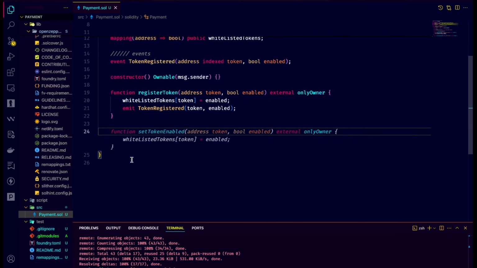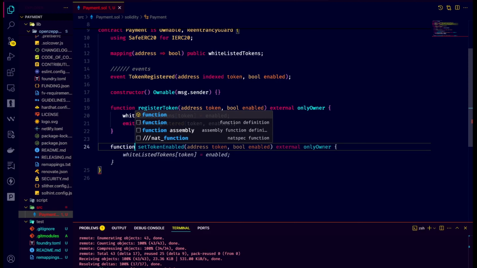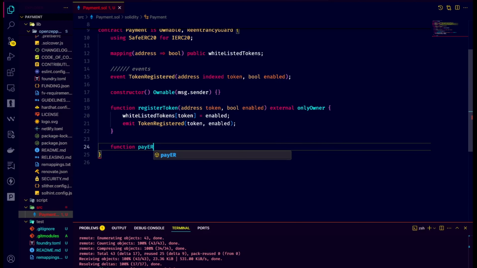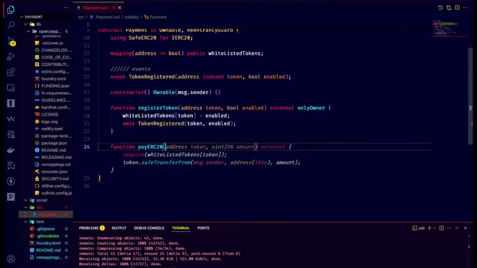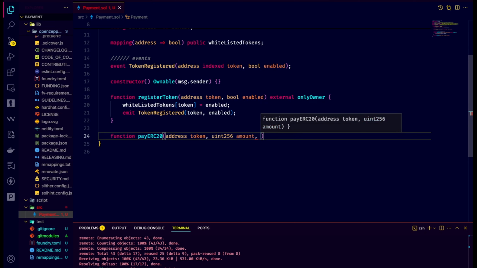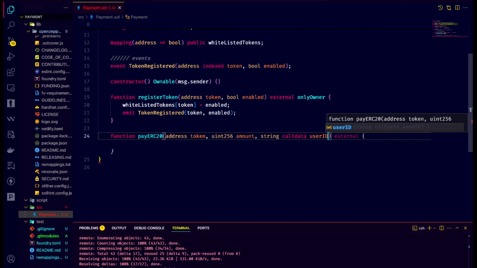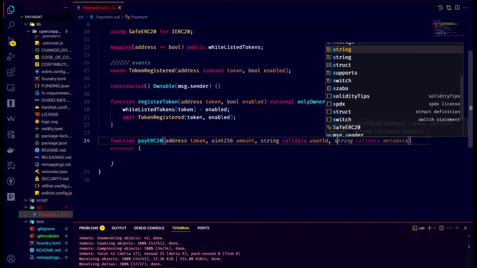So let's declare the second function, using ERC20, and inside that we have to take 4 parameters. The first is address token, and the second is uint amount, and again we have to pass string calldata, and let's name it userId, for example, and also the productId, right?